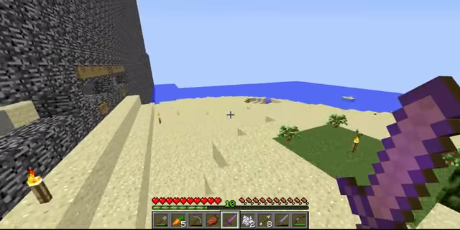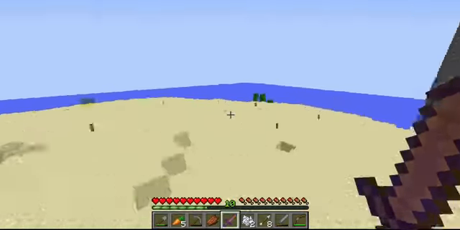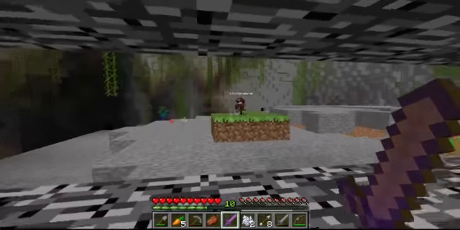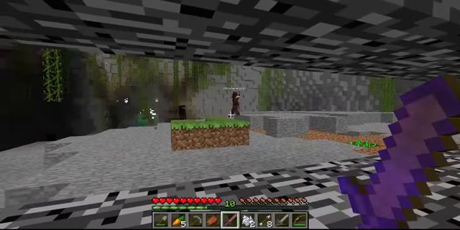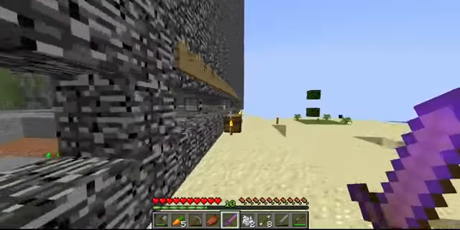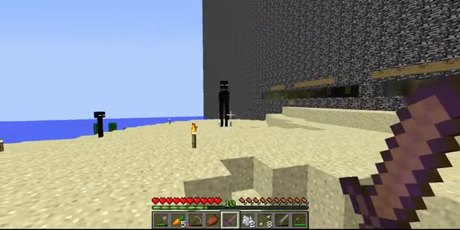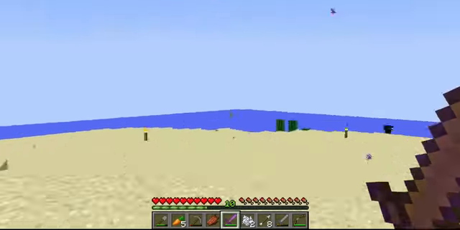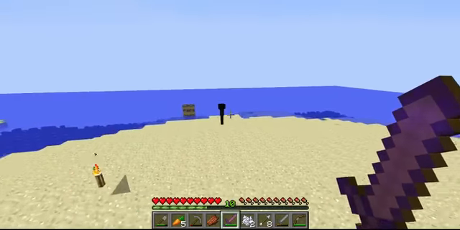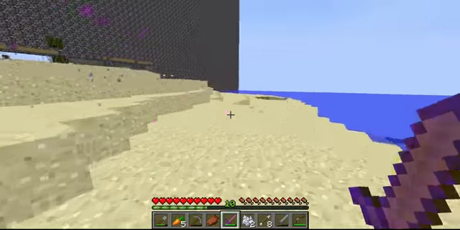I'm fighting all these Endermen right now. I was gonna fight one. Where's one? I wanna fight one. Come here, boy. Oh, there's one. Come here. Fight me. Ooh, that hurts, don't it? Oh, he died. I got myself an Ender Pearl.